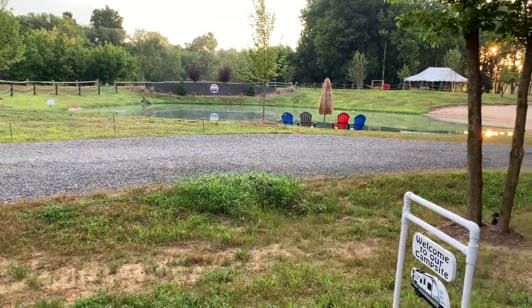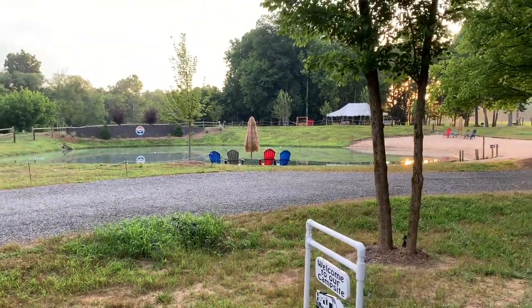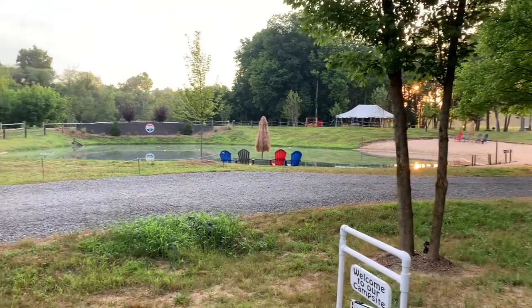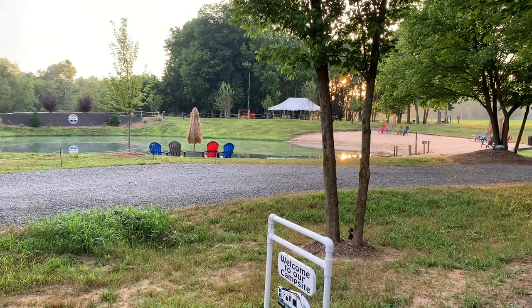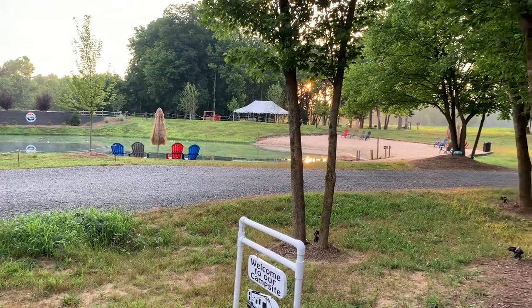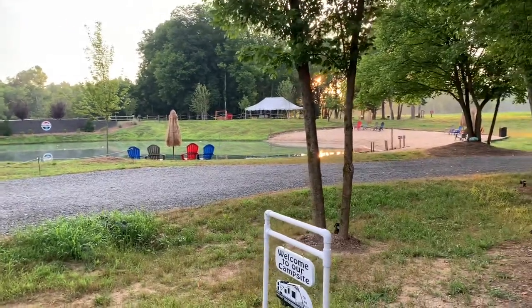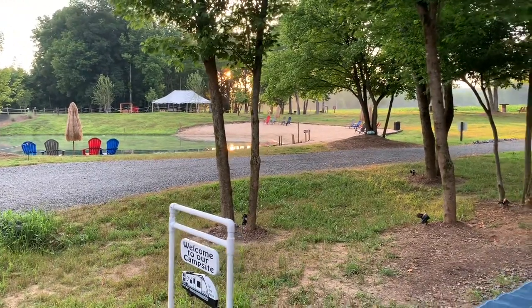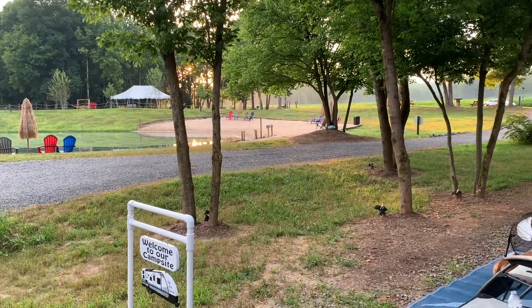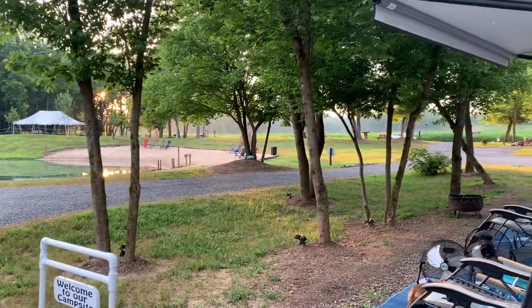Good Thursday morning, folks. It is July the 1st, 2021. We're at the Riverwalk RV Park on the Yadkin River — it's our favorite go-to local campground within an hour and ten minutes from our home. This morning I'm going to be showing you guys my outdoor modifications to our camper since 2018. This is a 2018 Surveyor travel trailer, BHS 245, with the Bunkhouse model.